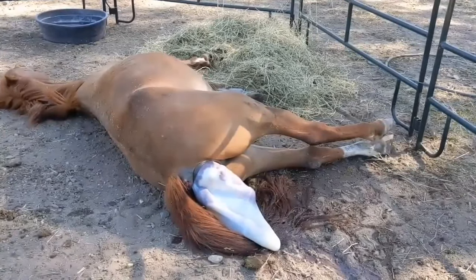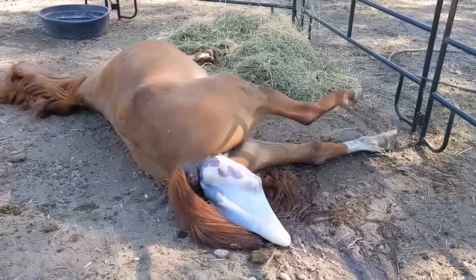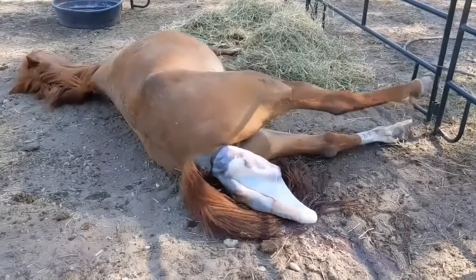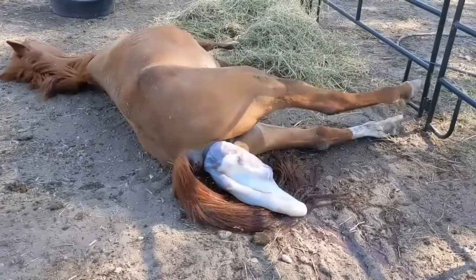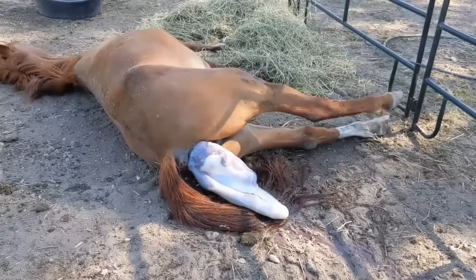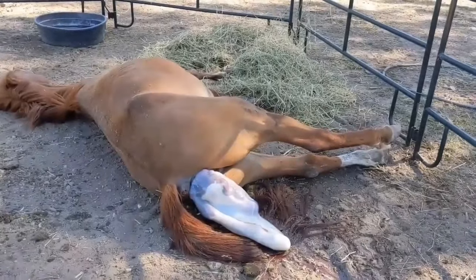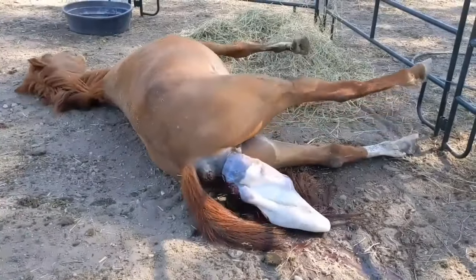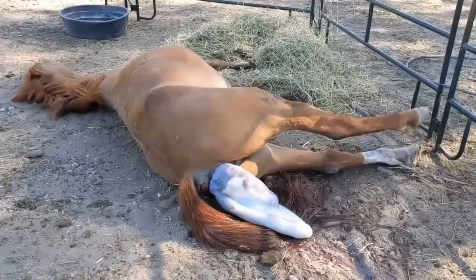In this particular case, the fluid has already mostly come out and the foal is still wrapped up, but we can see she's not hanging limp and lifeless — there's no need for interference. A lot of people have said, "Why didn't you tear open the sack so the foal can breathe?" Well, she doesn't need it. Foals have been born in the wild for millions of years, long before humans took it upon themselves to interfere. Some people say we have to do it for cows — and cows are a little different. There have been cases of cows having extremely thick amniotic sacks that did not rupture on their own, but it has not been an issue with horses.